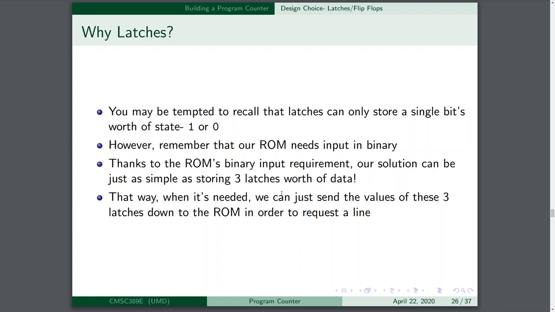We can just send the value of these three latches down to the ROM to request a line. Using three latches, we can store comfortably — how many line numbers? With three latches worth of data storing your program counter, you can store eight total. We'd start at zero and go zero, one, two, three, four, five, six, seven. At that point our program counter would overflow or flip back to zero, which is excellent. We want a program counter expandable in an easy fashion — if we ever need to go past seven lines, just throw another latch on there.